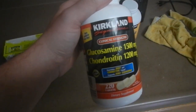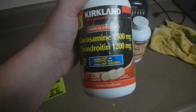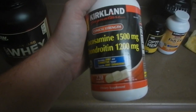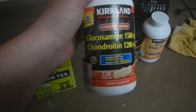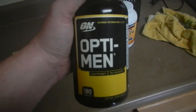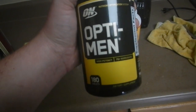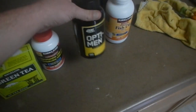Glucosamine is super important if you're lifting weights, especially when you start getting into heavier weights. This helps your joint and connective tissue — supports joint cushioning. Make sure you get the one with chondroitin in it. I usually take a couple tabs per day, 1500 milligrams — you can pick it up for about 15 bucks. I take a multivitamin twice per day. This is probably the highest recommended men's vitamin you can take — it's got 75 ingredients. Just one of these pills twice a day and you're set without needing 300 other pills.